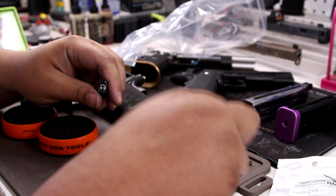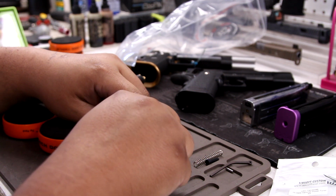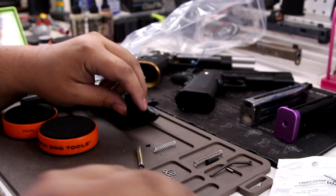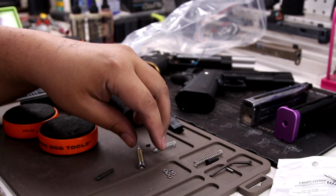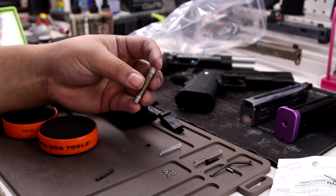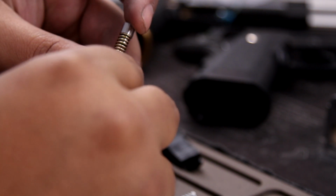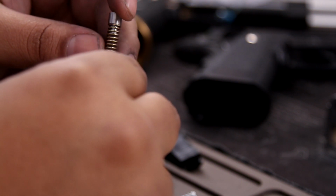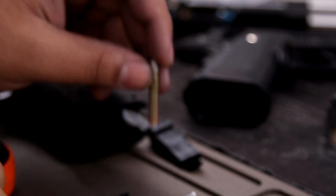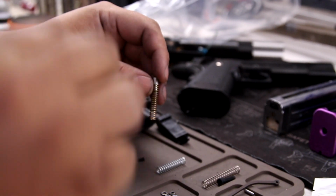They did a nice, cool concept. I could have sworn it's been done before, but I just don't remember. All right, there it is. Let me zoom in. Okay, they give you these little spacers, and you can put however many you want. You can play around with it. You get 2 springs with it. This one is stock.